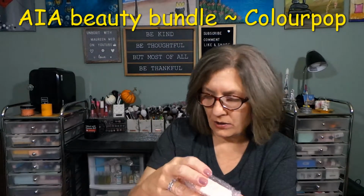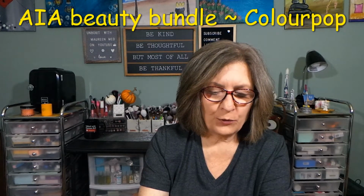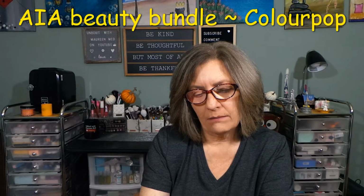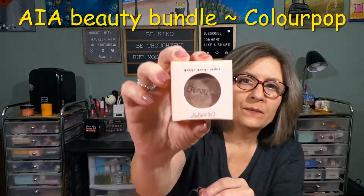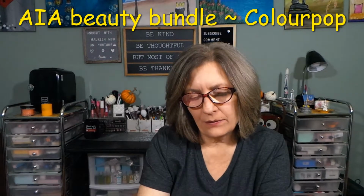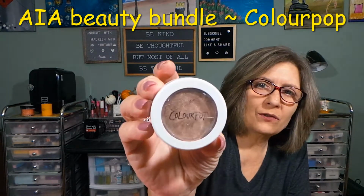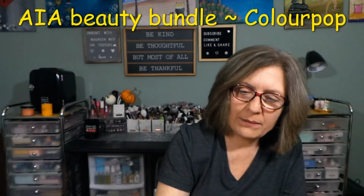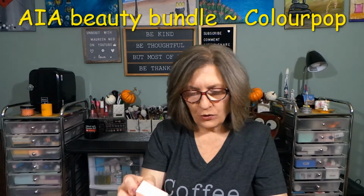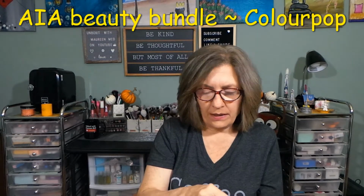We have this little package. Everything looks well packaged. Oh, is that broke? This is Super Shock Cheek, and this shade is Wisp. Here, and then I'll show you the back. I'm not sure if that's broke or not. I don't think it matters. For blush, you can just swirl it around. It does look like there's a little crack in there. I'm not going to open the top. Just swirl your brush around in it. That's nice. I'm trying to keep everything in this little package, though sometimes I throw these away. But for right now, we'll leave it packaged like that.